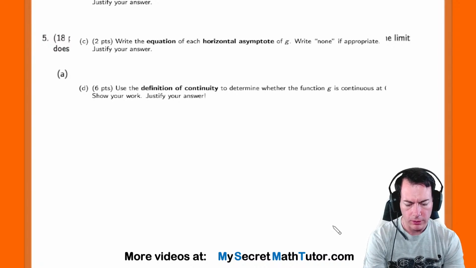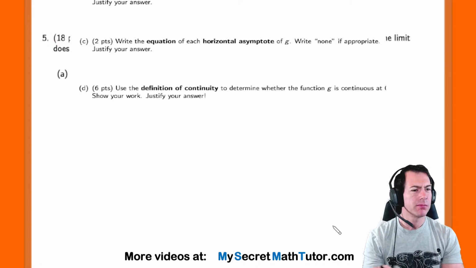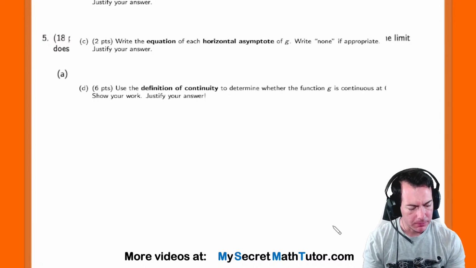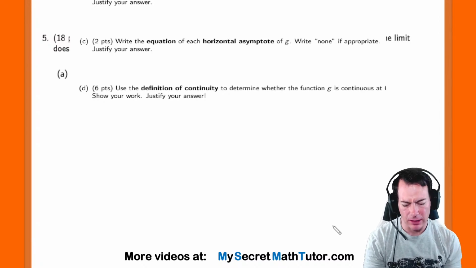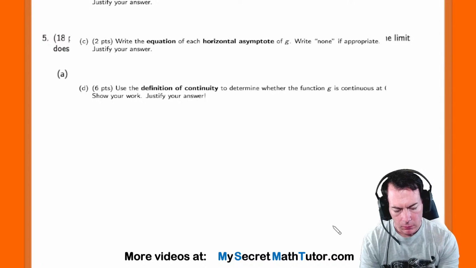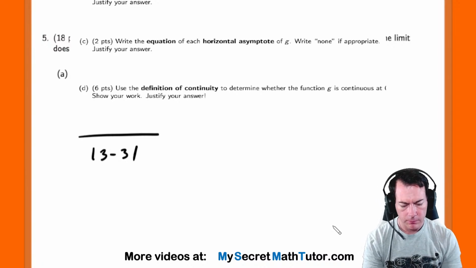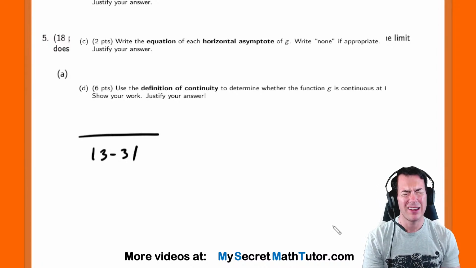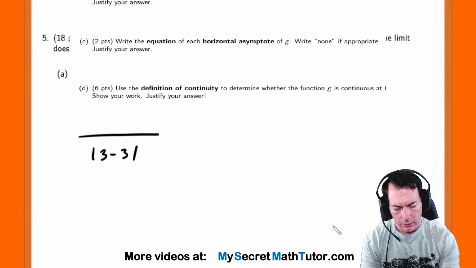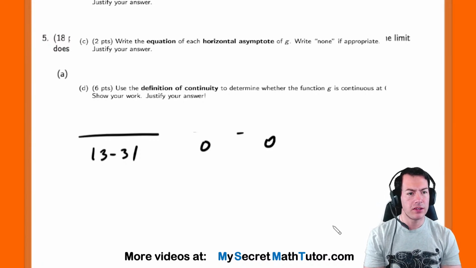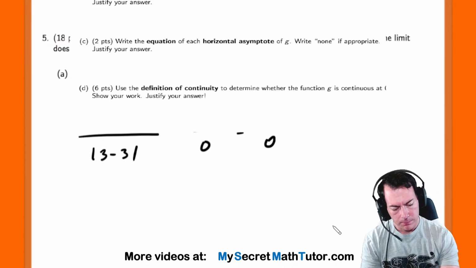This one, we are approaching 3 from the left side. Sounds good to me. Step number 1, anytime I'm trying to do a limit, I'm just going to plug it in. I just want to see if that actually equals something. So 3 minus 5 squared minus 4, all divided by 3 minus 3. So up top we'd get a negative 2 squared. So that'd be a 4 minus 4. And sure enough, the entire thing just gives us 0 over 0.